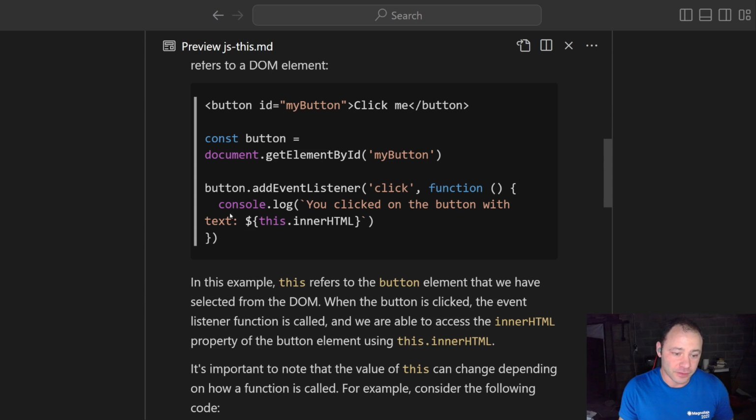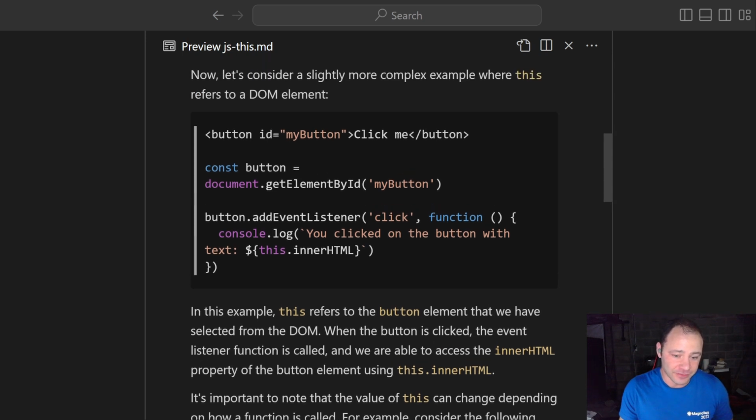So we can say button.addEventListener, click. So now we're waiting for a click to happen on the web page. When that click happens, we're providing this callback function that's going to console log the phrase you clicked on the button with text, and it's going to say this.innerHTML.